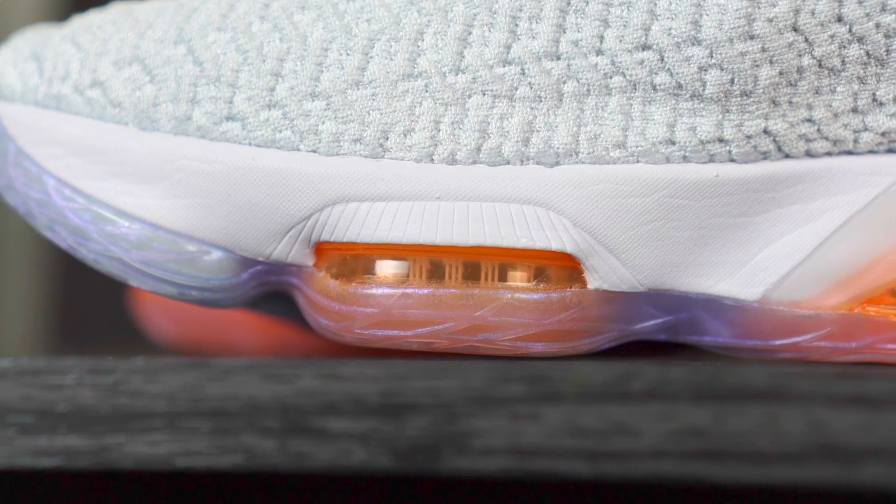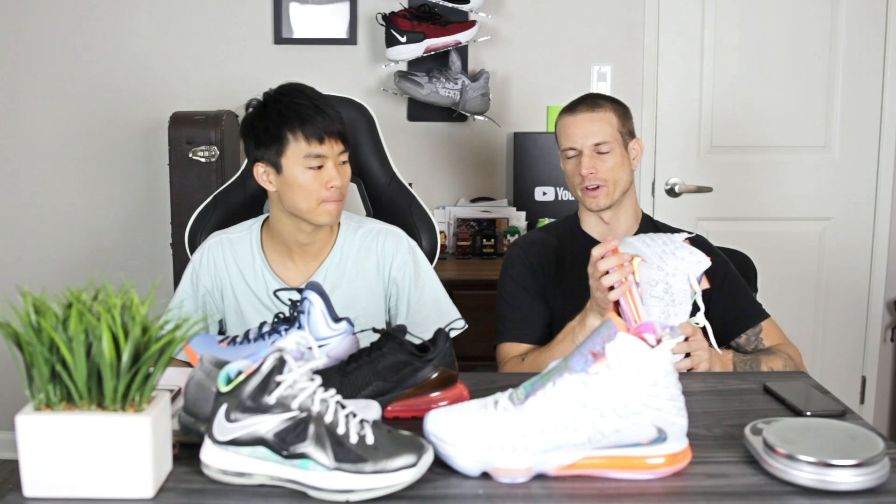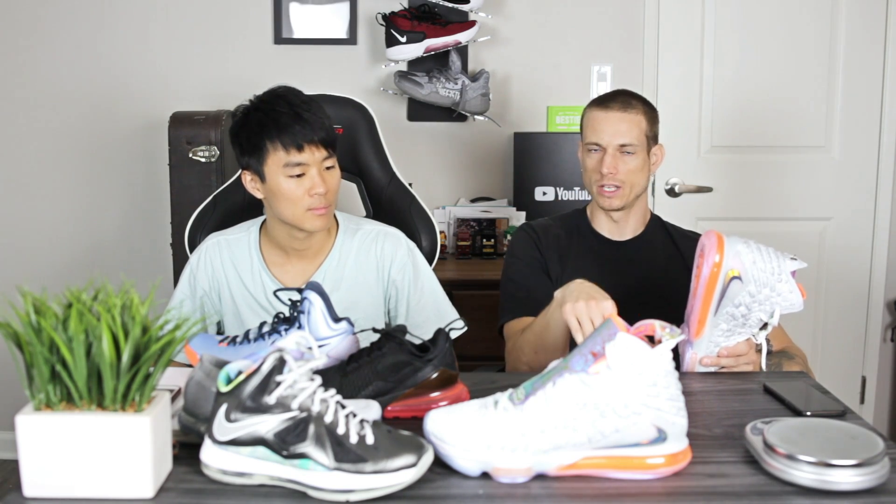The 270 unit is a little better than a standard Air Max unit — the plastic casing starts a bit later so it compresses a little more. But overall, first impressions on the cushion: it's not really my cup of tea. It makes you feel kind of slow. The impact protection is mostly toward the edges of the foot rather than the center, which I don't understand. In a hoop shoe I want the opposite — firmness at the edges for stability and compression in the center heel, because soft edges increase the chance of rolling.